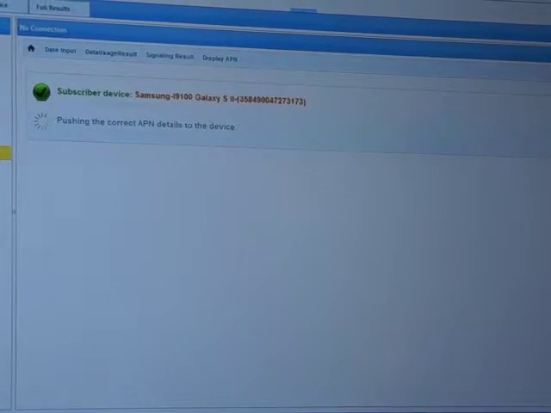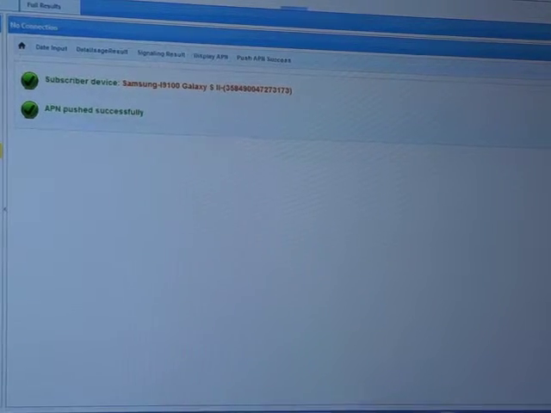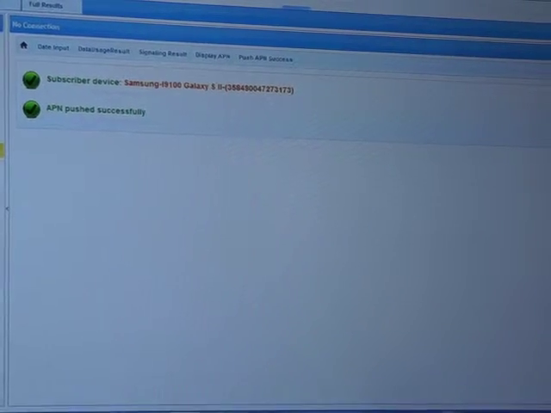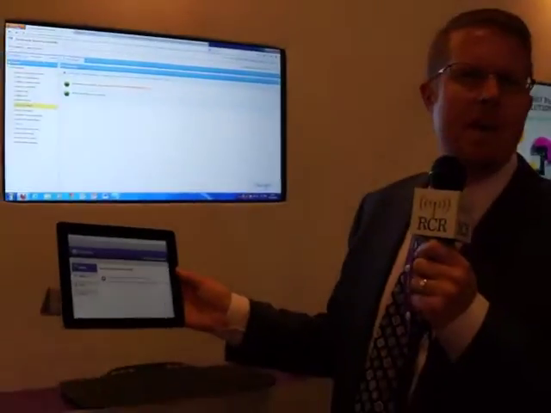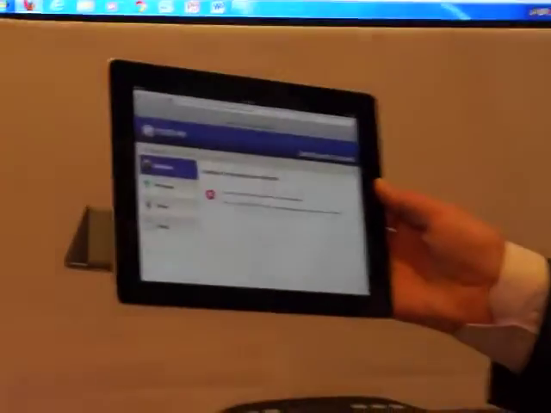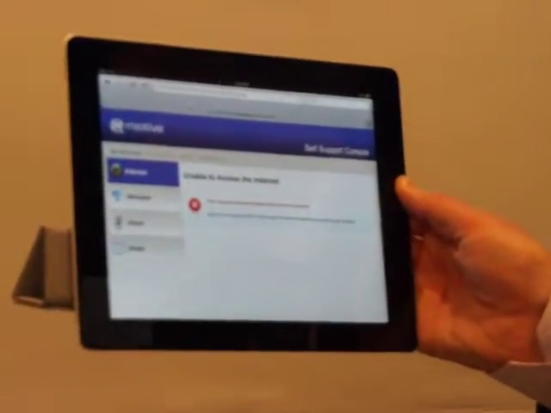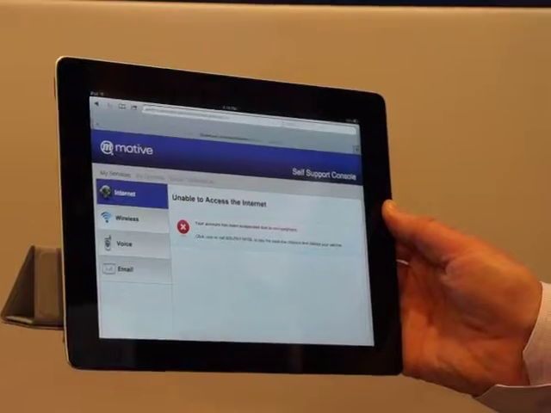One of the benefits of our solution that I'll just talk about quickly is that we make these same workflows that we've published for the agents available to the consumer themselves, on a desktop or on an iPad. So the same steps that we just saw for the agent are visible to the consumer themselves, and they can troubleshoot problems themselves.